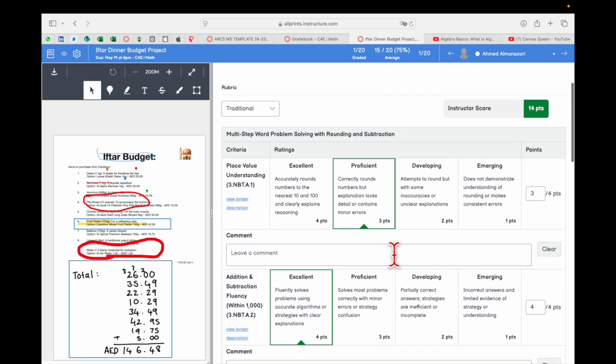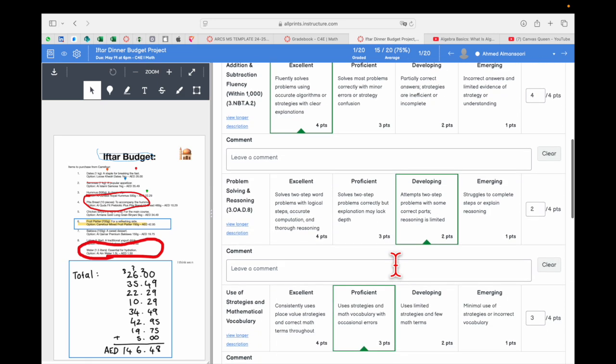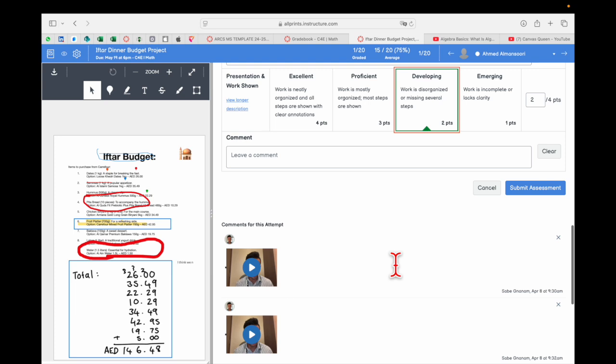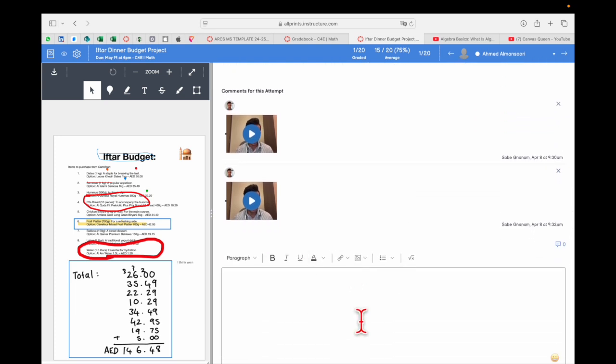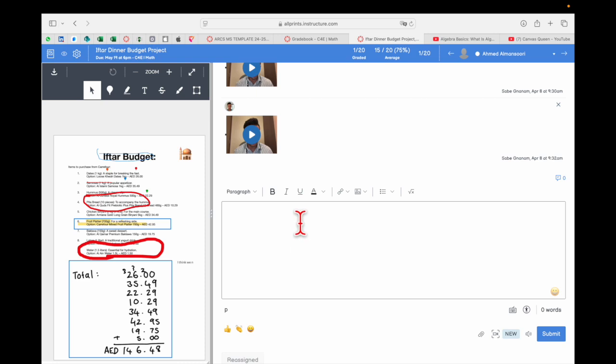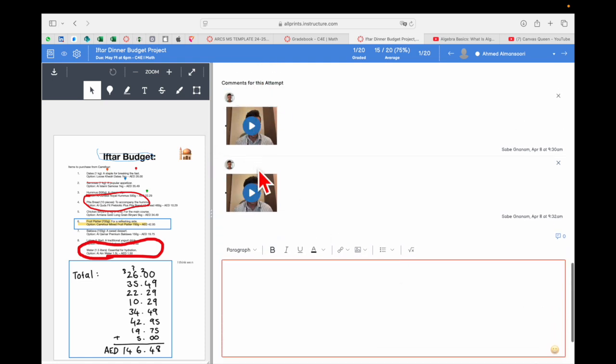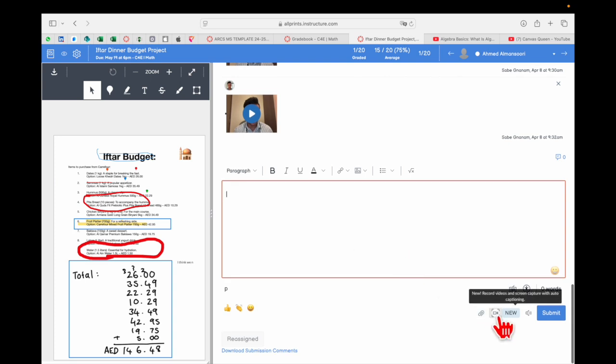Per criteria, you can leave a comment if you want to, and you don't have to if you don't want to. When you go further down, you've got this mini rich content editor where you can type in extensive feedback. You can link things, you can upload images and things like that as well. But I want to point out here, you actually have the option to open up a feedback loop, or a conversation loop with the student here, where you can go down here and use the live record option, making the feedback far more accessible. So when you tap into that, it gets access to your camera, and you can record feedback straight in there.